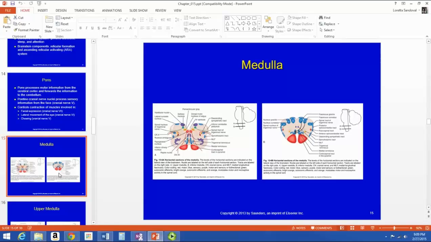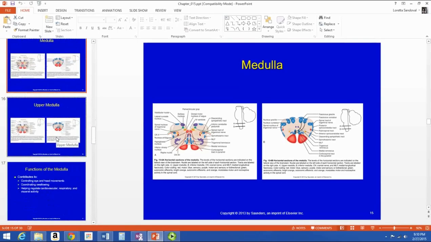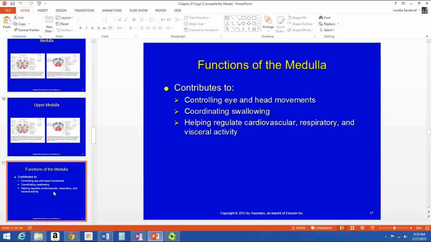I do not in any way want you to memorize these, but the reason I put them in here is because I just wanted you to see the complexity of what's going on in the medulla. There's a lot going on in there. There's tons of tracts passing through there, nuclei that are producing different neurotransmitters, and so the medulla is an area that has a lot of effect on our bodies. So that's really the main reason for putting these slides in here. I don't expect you to memorize them or anything like that, but they're just to give you an idea of the complexity of the medulla.